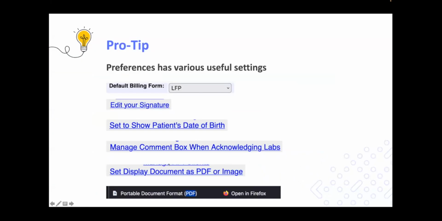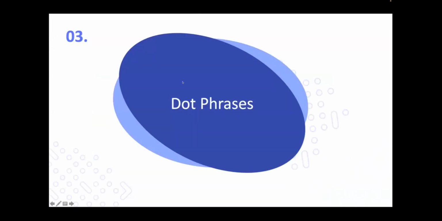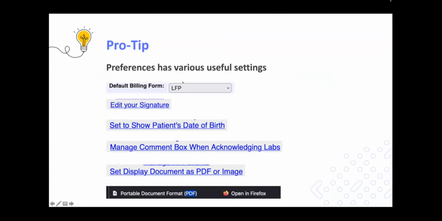Hey, Andy, just backtrack a little bit. We have a question from Fiona Barker. I believe the question was asked during the first tip on setting the window size. The question is, can this be saved per account? Yes, it can be saved per account. Great. Thank you. Thanks, Andy.